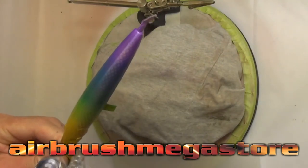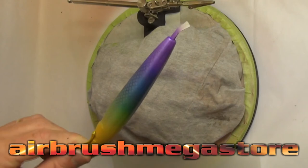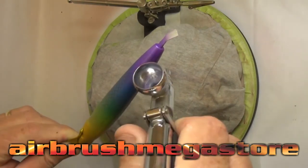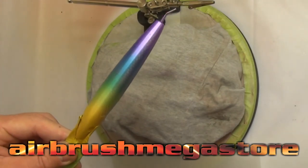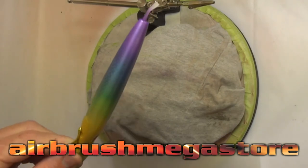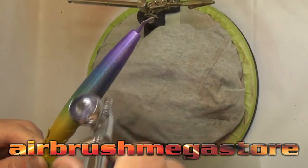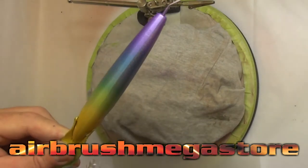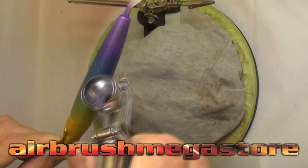The last thing I want to do with this lure is blend in the top a little bit, because we don't want those scales to be just standalone, but we still want the pearls to be the predominant colours. Using the Silver Spectrum — the Flare Colour from Autoware Colours, still in the airbrush — I'm just going to put a few dust coats over the top of the lure and blend it down slightly into the scales. This lure will glow from all directions and reflect off the sunlight — it'll be a really nice effect.